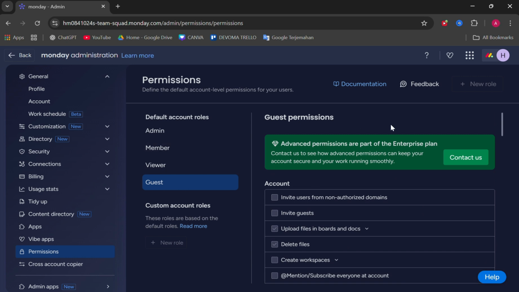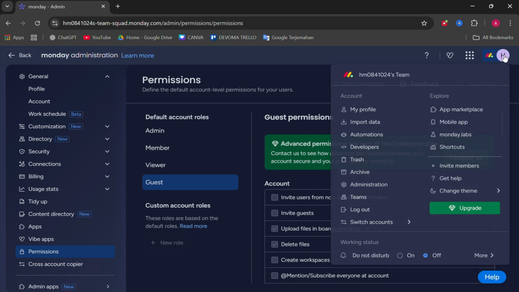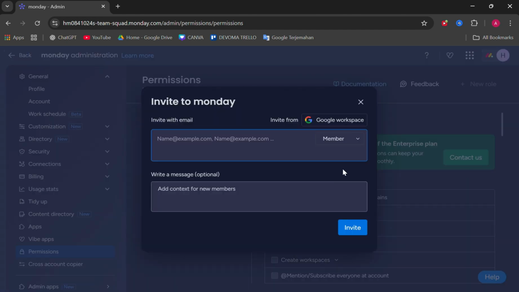And these roles are useful when you invite a member. So let's say you go to your profile and you invite a member. You can click invite members, and when you invite them, you can choose the role, so you can understand the roles. So maybe you want to add your friend or your coworkers as an admin, you can choose admin. Or if you want them to be just a member, you can choose member, and then you can click invite.